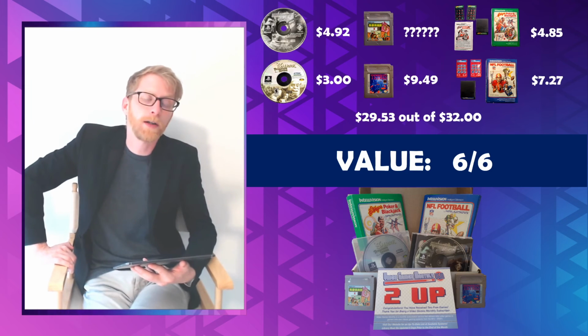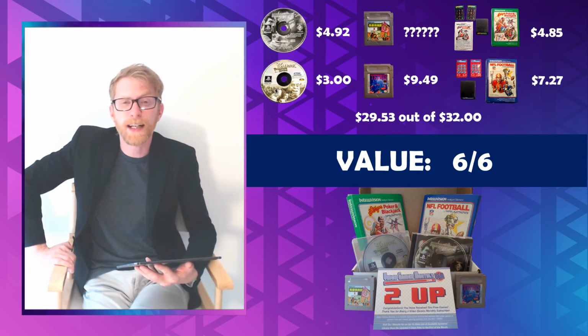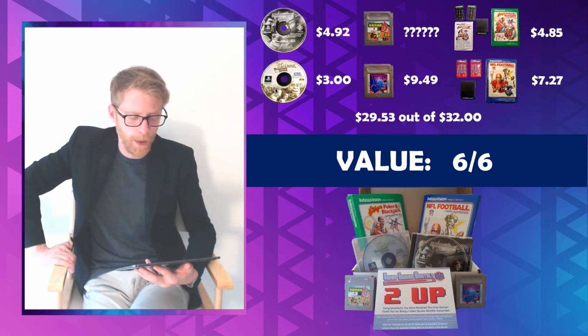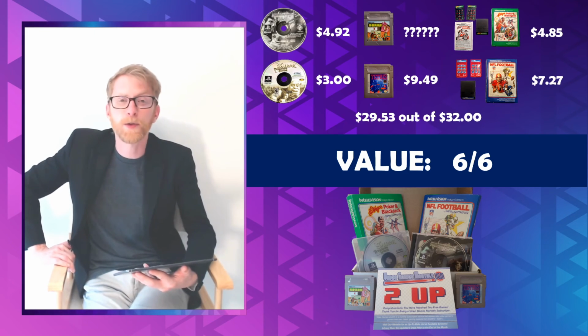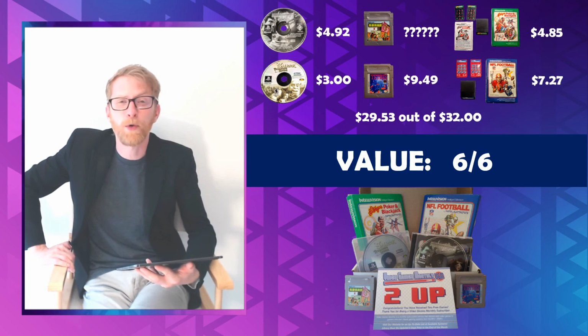Now, in a normal world, if we exclude the horse racing game, do we round up to 30 and take 2 points off? We probably do. But at the end of the day, nobody on the internet can tell me what the value of that horse racing Game Boy game is. There's no data on PriceCharting.com. I couldn't find any auctions that had actually ended where I could get the price someone paid for that game. I have no idea what it's worth. But it really only needs to be worth $2.47.